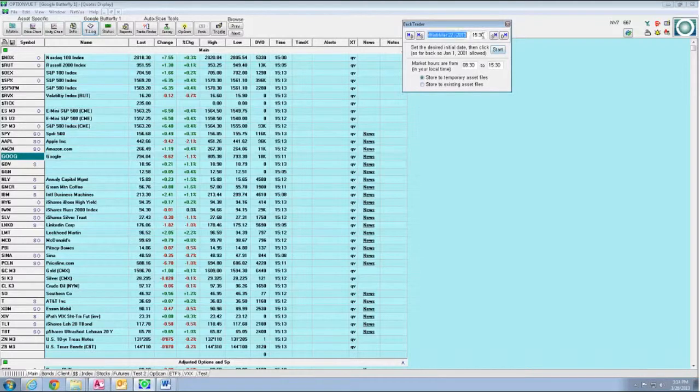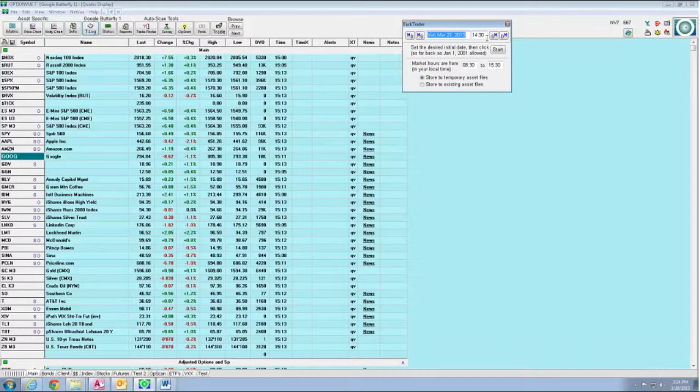Now I can navigate here just by typing in a date. I'm going to go back to September 27th of 12, but I can also use the keys on the keyboard to navigate. Let me show you how that would work. If I use the bracket key, it will go back one day at a time. That's the left bracket key next to the P on the keyboard. That goes back one day, or forward one day for the right bracket key.